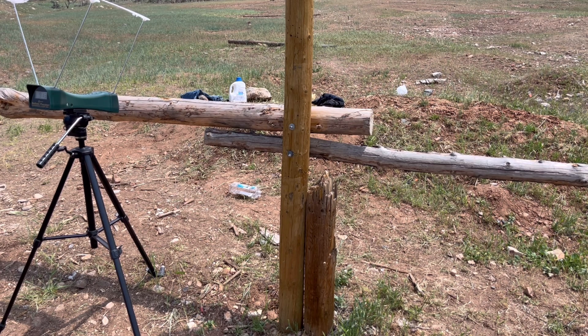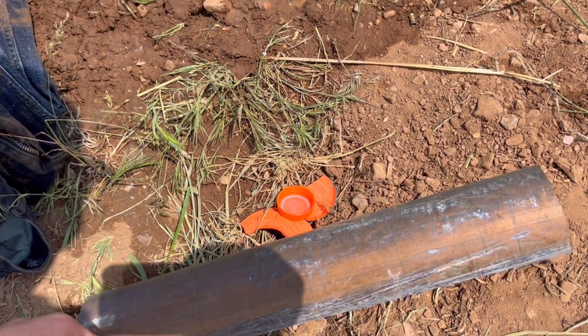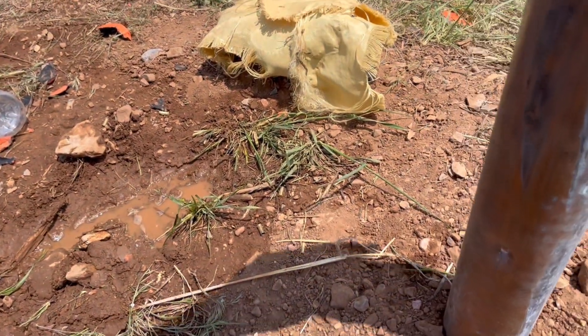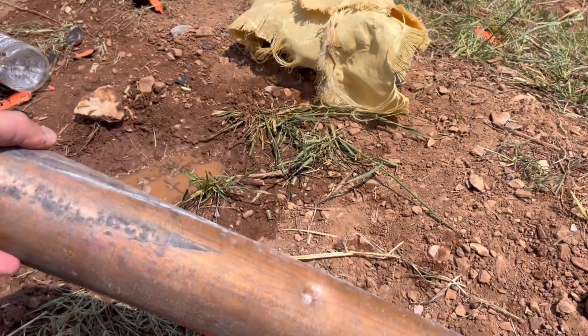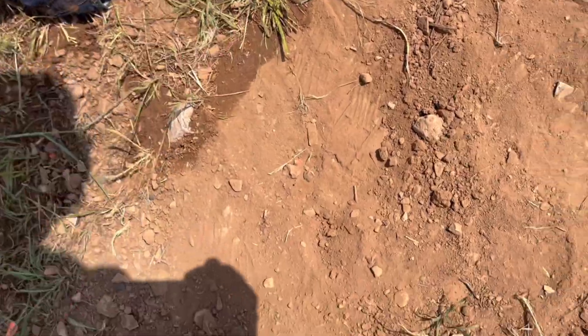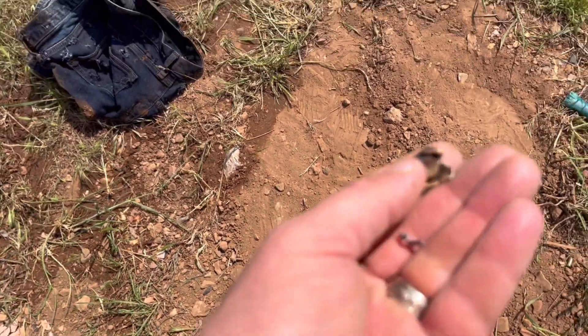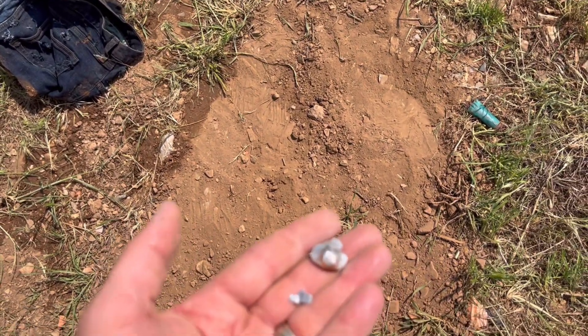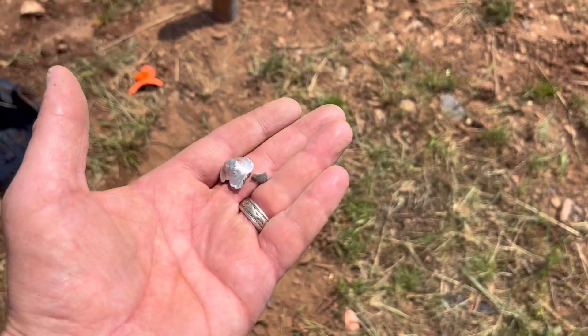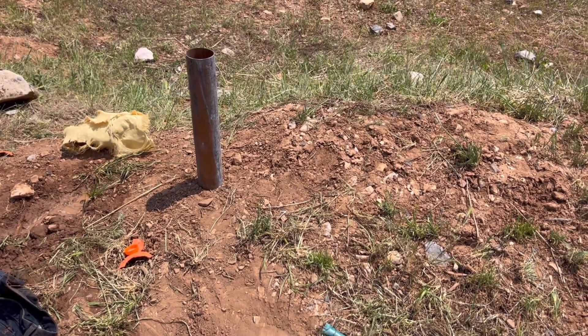Chronograph readings came in at 912, 913, and 881. We did not have penetration, so I guess the rumors are true that copper will stop a .380 right there. Look at that — just a few feet away, about three feet away, we have our little Fiocchi bullet right there. So I guess that's no longer a myth — it's been confirmed that the three inch copper pipe will stop a .380.